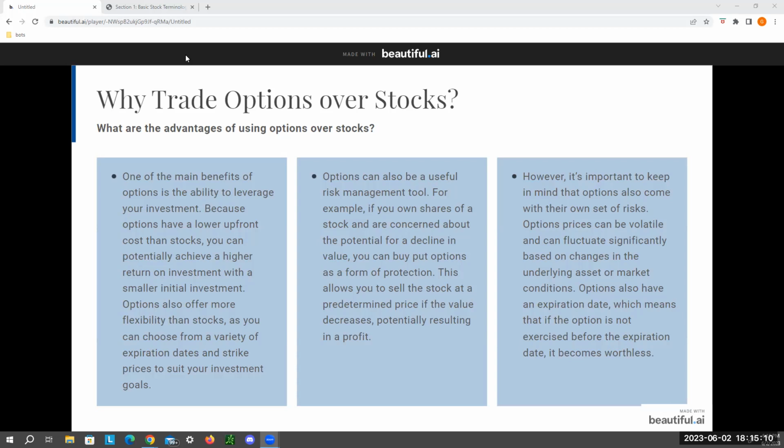However, it is important to keep in mind that options also come with their own set of risks. Very risky. So you guys don't think this is very easy. It's not easy at all. Sometimes it's a lot riskier than just purchasing stocks in general, but high risk, high reward. And that's where it comes in. So options have expiration dates. Remember, I told you that. If you don't sell your contract before that expiration date, your contract becomes worthless, which means you lose all the money you put into that contract. Remember that. It's very important.